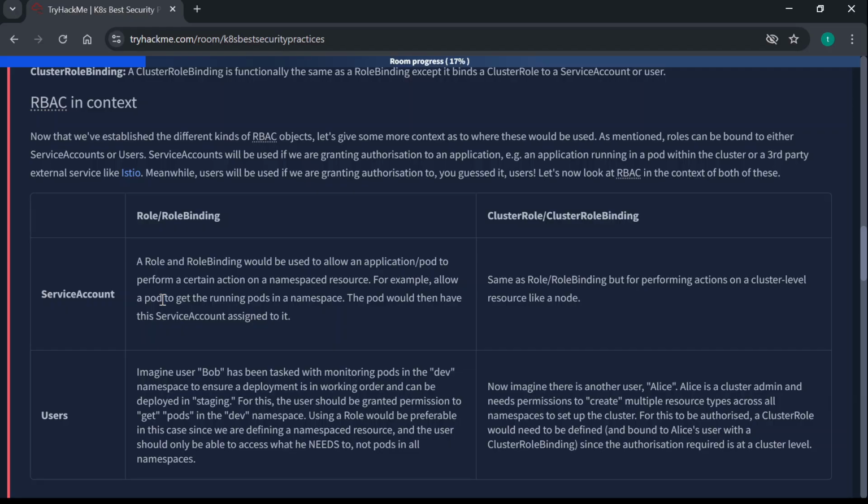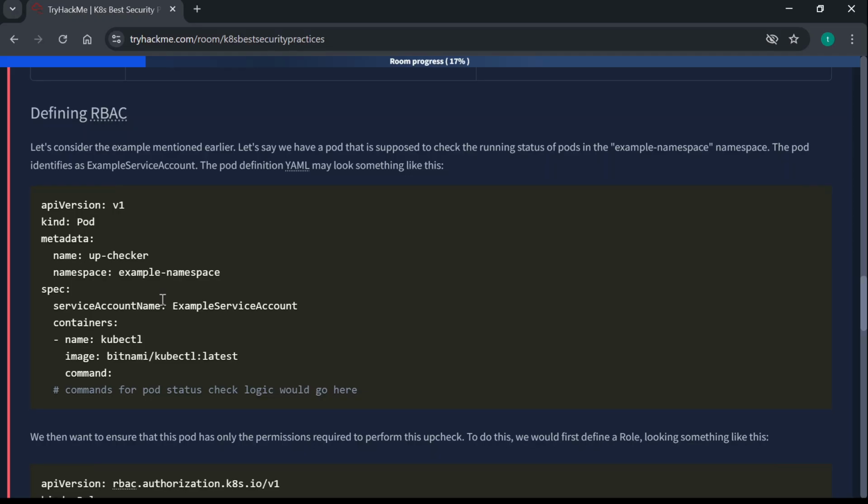For this to be authorized, a cluster role would need to be defined and bound to Alice's user with a cluster role binding, since the authorization required is at a cluster level. So depending on the authorization that is required, we choose between role binding or cluster role binding. How do we define RBAC?